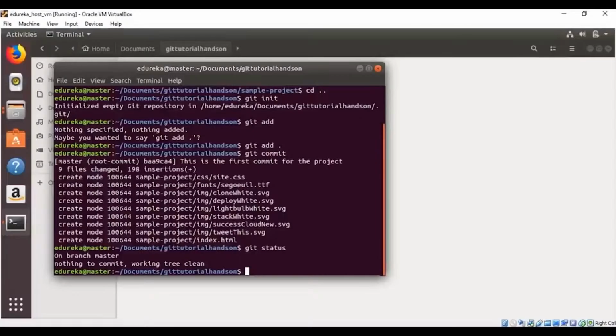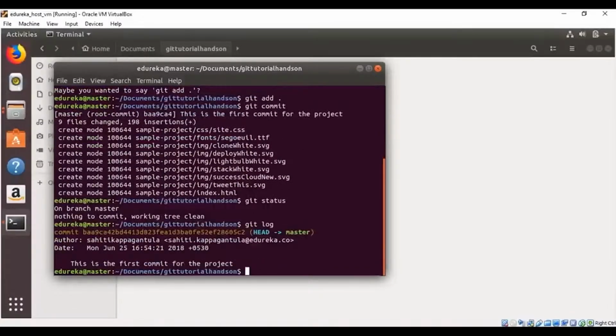Now, if you want to know how many commits have happened and what changes have happened in the commit, then you just have to type in the command git log. So you can see that there's a particular commit ID associated with each commit, and you also know the author, date, time, and what has been changed, right? So anytime you enter a commit message, it will consist of what has been changed. The commit message will basically tell you what has been changed in the previous folder.